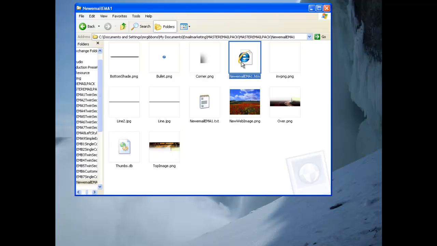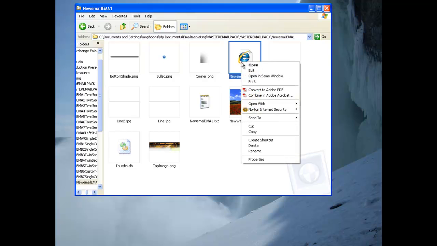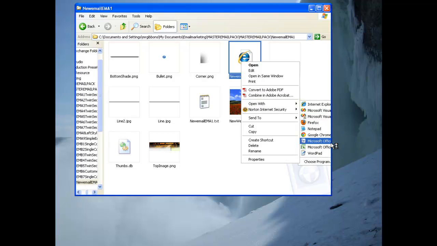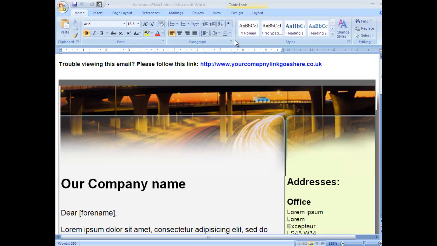We are now going to change this file. So what we've done is we've taken the emails, we've selected the template, so we now know how to select the template. We're now going to edit the email. So what I need to do is simply right click over it, open with Office Word. So the email is now open in Word. Now bear in mind Word is not an HTML editor, it's not designed to be one, so you're going to see some odd behaviour. Just stick with it and follow the steps that I'm going to show you.